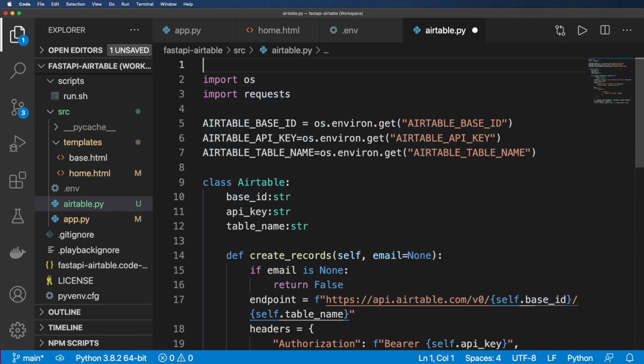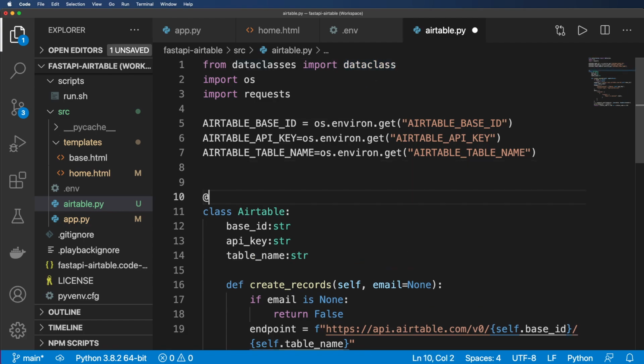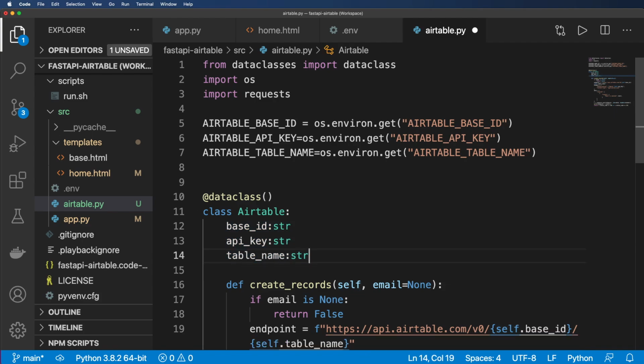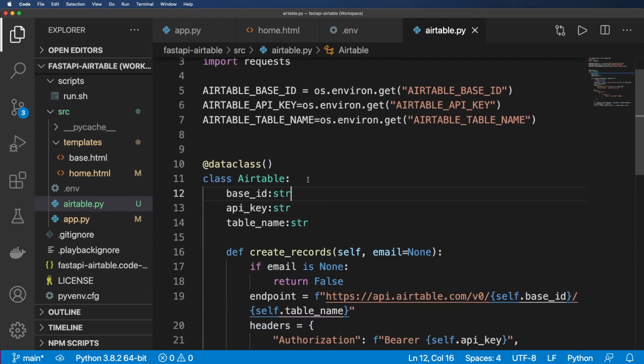And so the last thing I want to do is go from dataclasses and import the dataclass decorator. What this does is if we put it on a class itself, now I actually don't have to write an init method to set all of these things. We can just set it directly. The only caveat is you don't want to actually set a default value on here of some kind. You just want to set it just like that. That's probably the easiest way to get this thing going. That doesn't mean you can't set a default value. Let's just not do it.